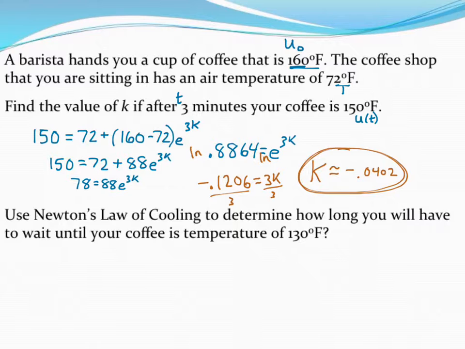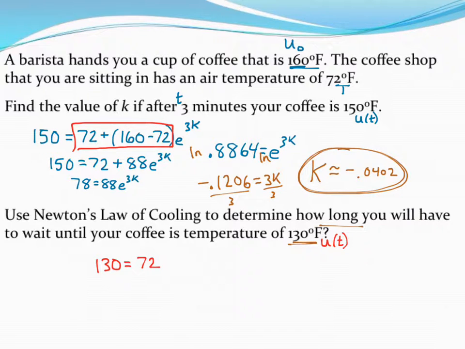Now let's use that to answer one more question. Suppose that we need to wait to drink this coffee until it's decreased in temperature to at least 130 degrees Fahrenheit. So my question is, now that we know the constant, let's figure out how long it will take to cool off to that temperature. So the only variable that has changed then will be our final temperature, our U of t number. So this time we want U of t to be 130. So I'm going to start with that. The other variables are exactly the same as they were, other than lowercase t now is the variable, because I don't know what the time is, and I can plug in the constant. So let's plug in the same exact numbers we used up here. All of those will be exactly the same. So let me go ahead and get those filled in.